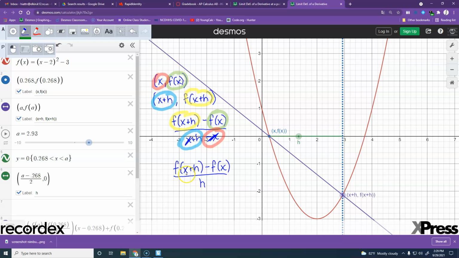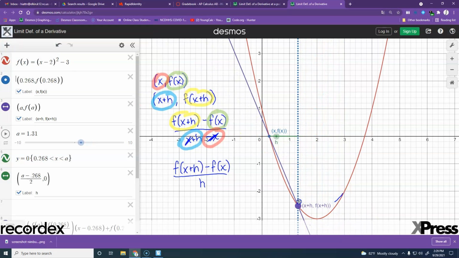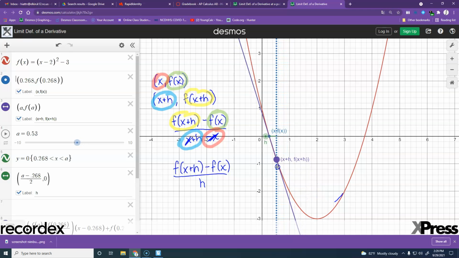Okay. So, this is our slope formula. We want to take this h value, and we want to make it smaller and smaller and smaller. Oh wait, I gotta click over here. So we want to take this, and we will make that h value smaller and smaller and smaller, because as h gets smaller, as that green line gets smaller, our purple dot will get close to this one.